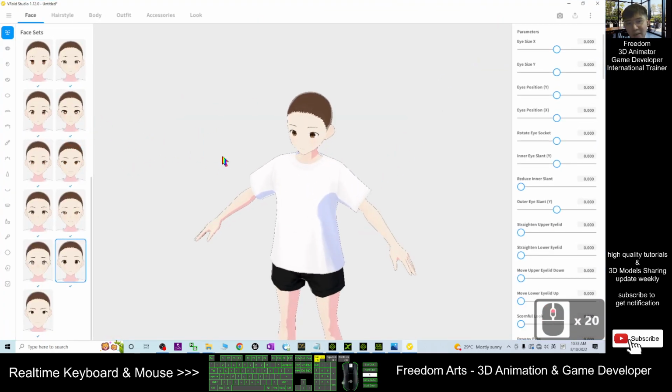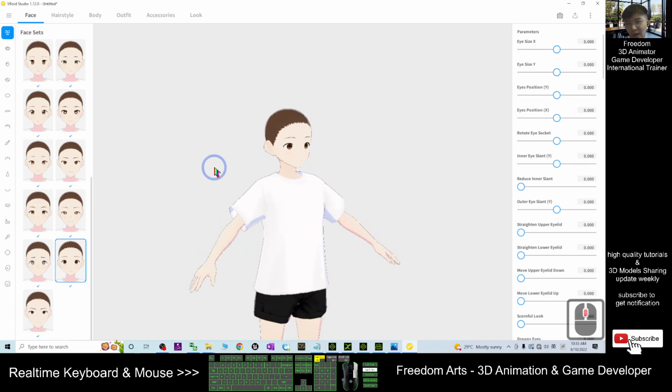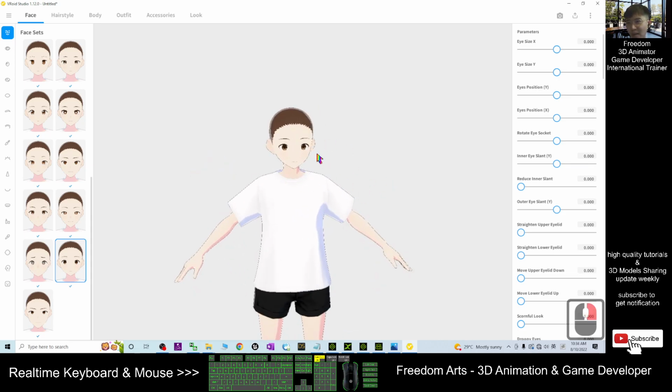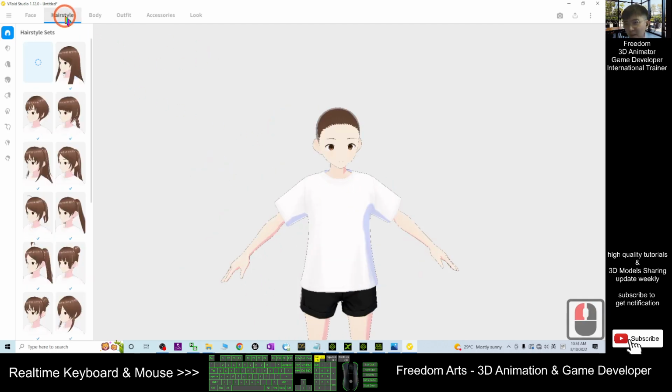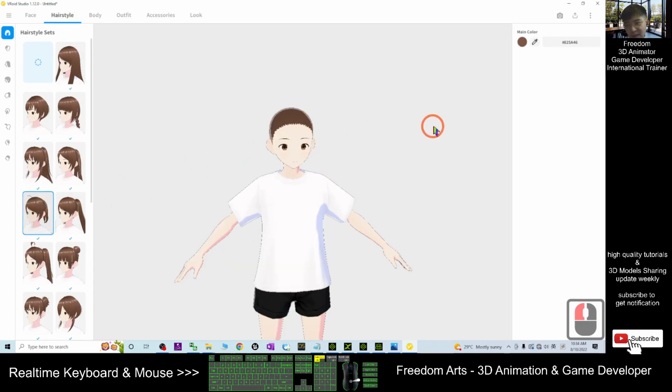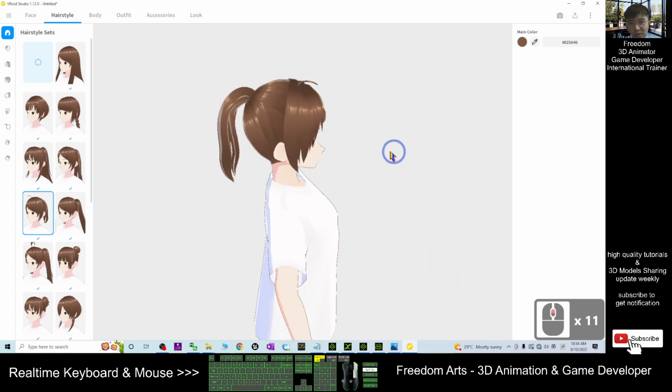So here I will choose a face, or as demo, I may just skip this step. Go and give a hairstyle. For example, this hairstyle is quite cool.